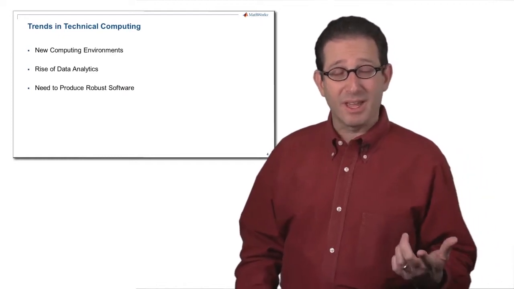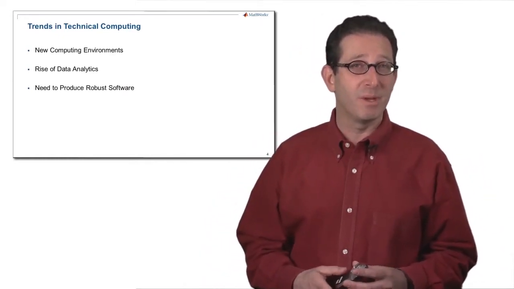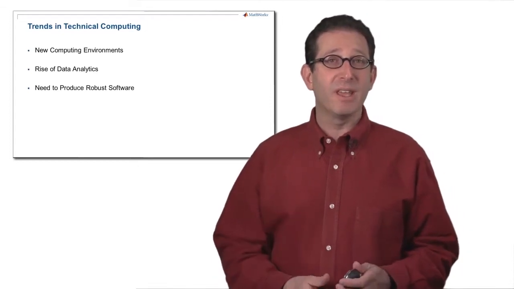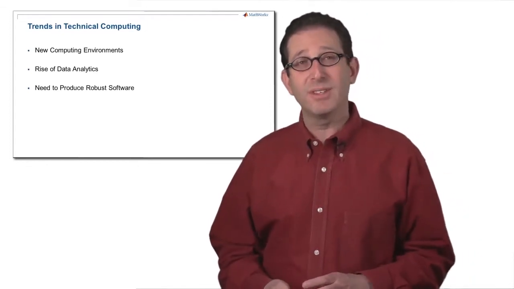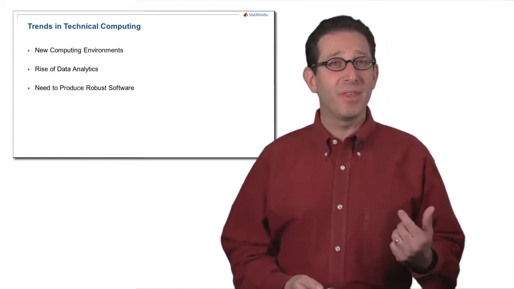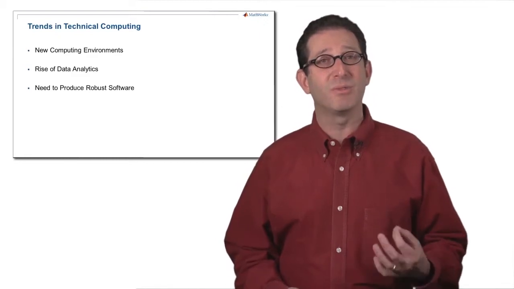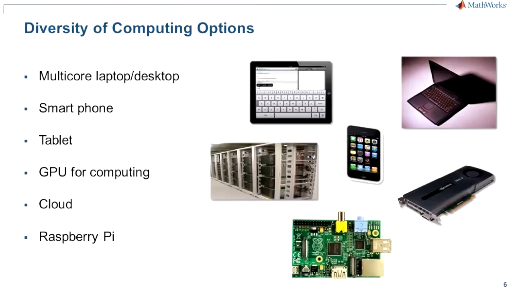For my talk today, I'm really going to highlight 3 trends that are impacting technical computing. The first trend is about new computing environments. The next trend is going to be about the rise of data analytics. And the third trend is the need for engineers and scientists to produce robust software. Let's take a look at the new computing environments. If you look around you, there are many, many computing options that you have. A real change from years past.